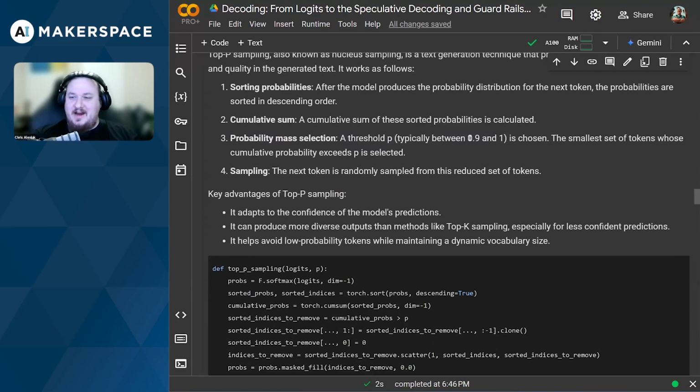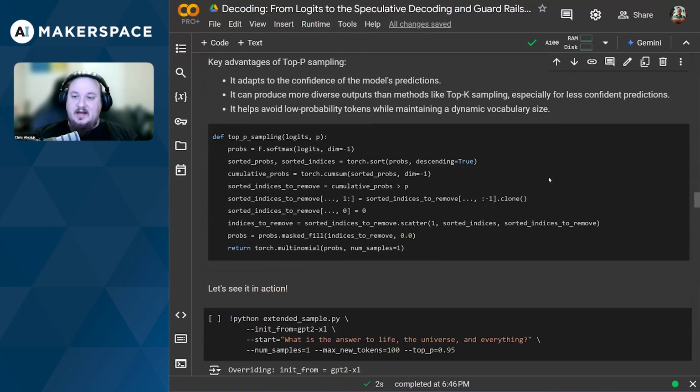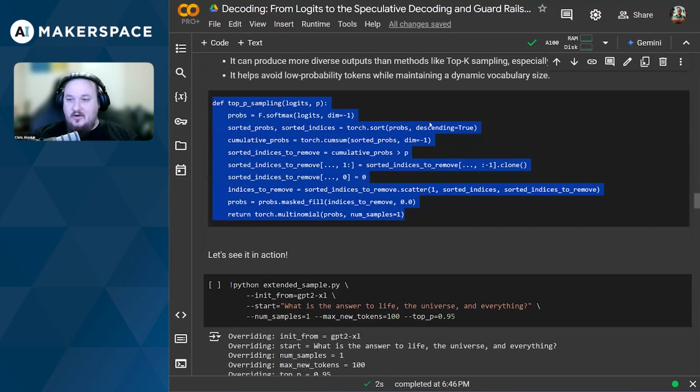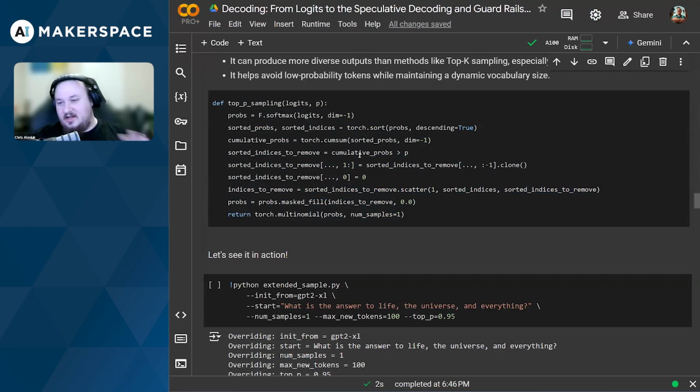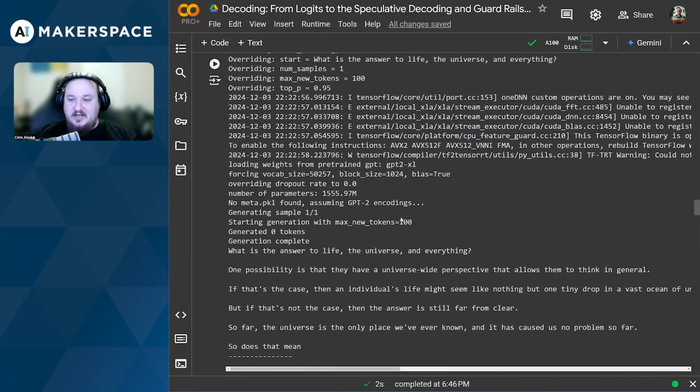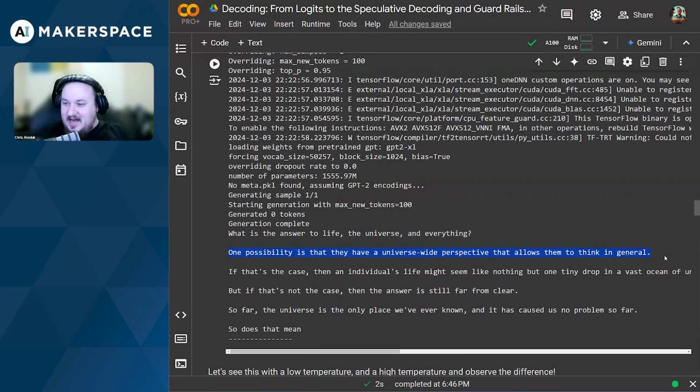You'll notice that we choose a very high threshold. This is basically just because it works great. That's why. And then this is the code implementation, very straightforward. All it does is it groups stuff, and then we choose from the stuff that it grouped. See it in action. We see the generation is actually okay.